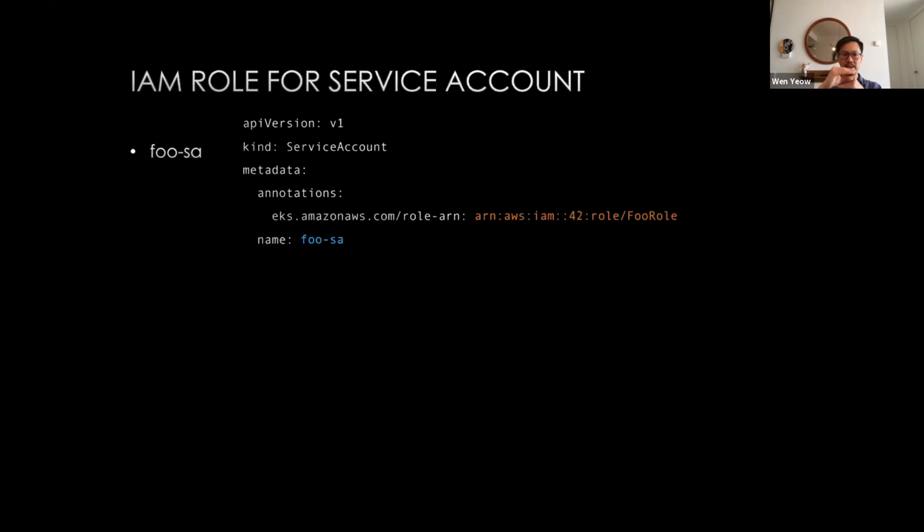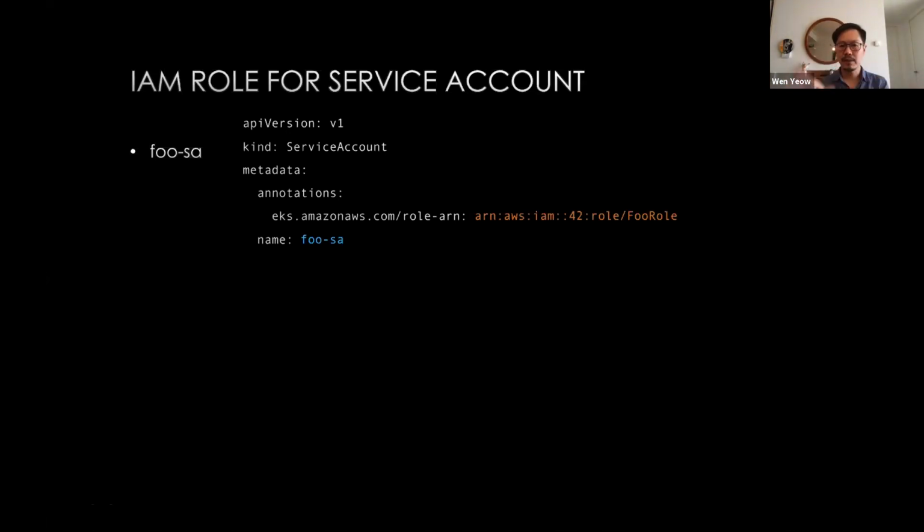Now, this is the bridge between Kubernetes and AWS. Just to give you an example, this is a service account YAML. A service account is an identity that you would use for your pods, so that when your pods make an API call, the server would know who they are.